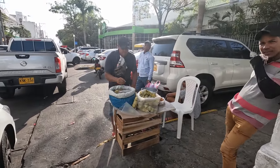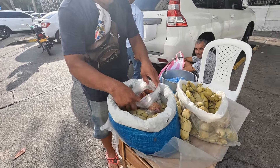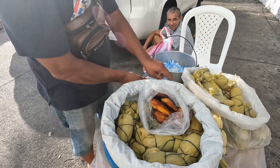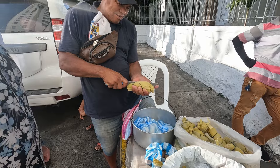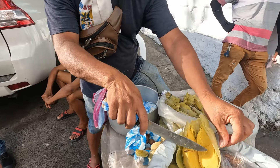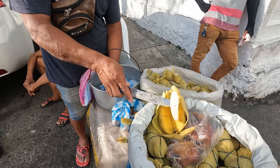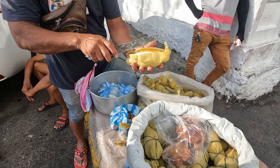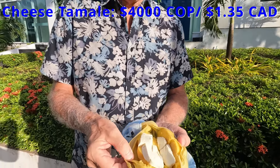Also in Manga, in front of the Caruya Villa Susana supermarket, we found a guy selling tamales — a popular Colombian dish with a base of corn mash called masa, filled with various toppings such as cheese, beef, pork, or chicken. We hadn't tried one before, so we decided to give it a try. He cut open the corn husk, then portioned the masa into quarters, and added a nice big chunk of Colombian cheese on top, which he also cut into quarters to make it easier to eat. This cheese tamale cost 4,000 pesos and we thoroughly enjoyed it — we loved the corn flavor and could eat these all day.